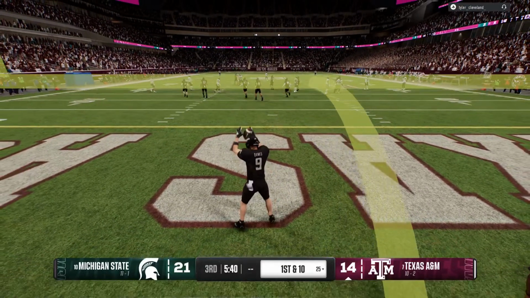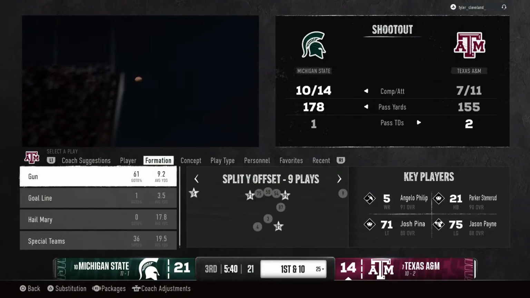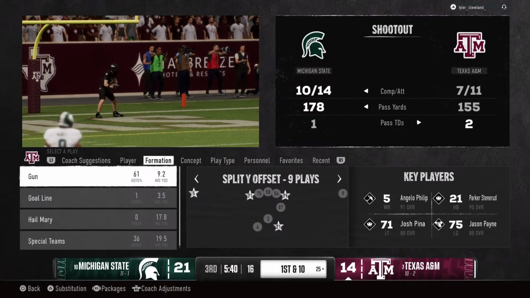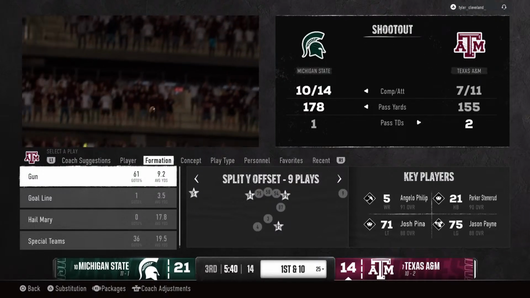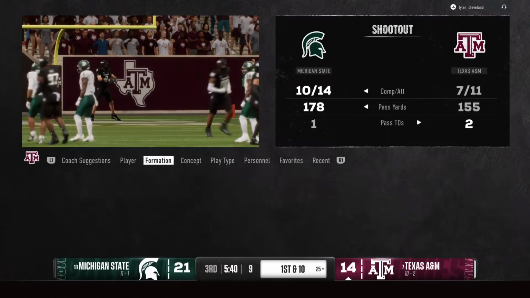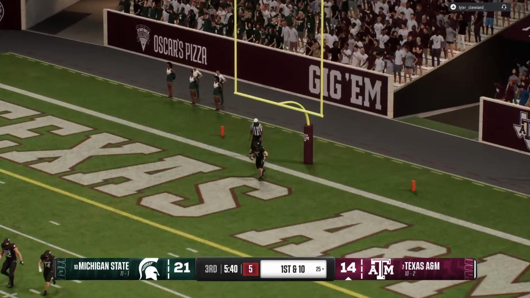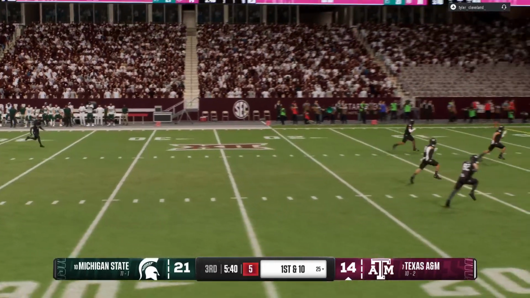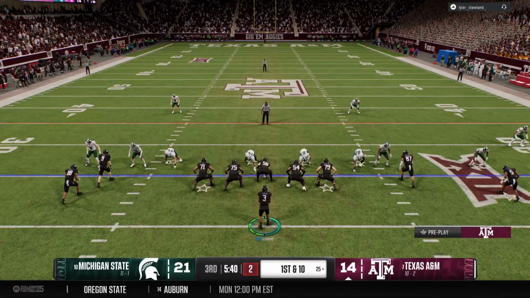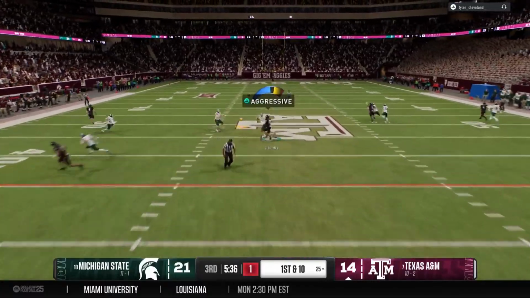So no return here. He takes him in the end zone, and they'll begin the drive at the 25. Here comes the Texas A&M offense back on the field. They have got to bounce back on this possession after throwing a pick six last time out here.